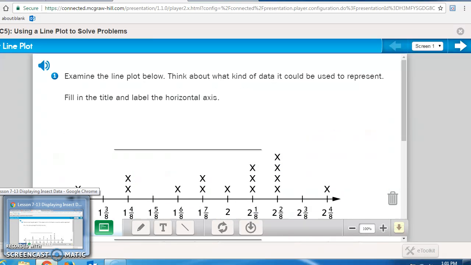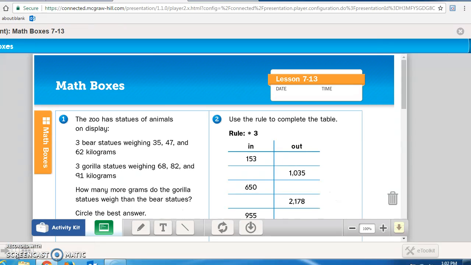After you've done the assessment check-in with me of Math Journal pages 266 and 267, I want you to go get the mystery line plot paper, which is Math Masters page 291. Please complete this page and then bring it up to me so that I can check it for you. After Math Masters page 291, I want you to go back into your math journal and do page 268.